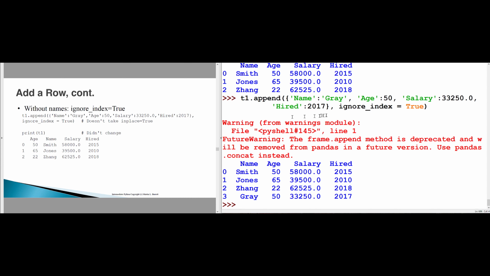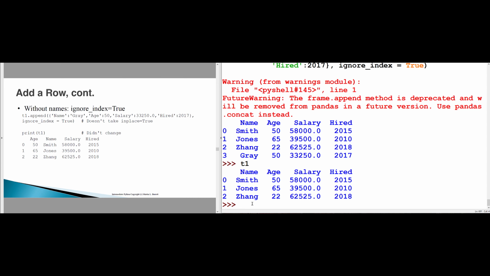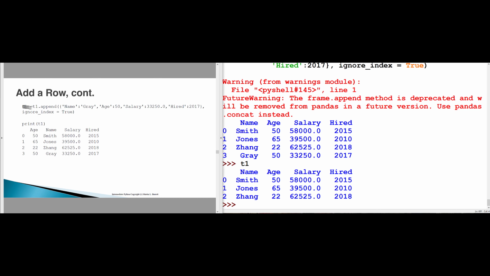Now, I want to point out that T1 was not actually changed here, which is kind of strange, despite me using the ignore index equals true. So what I'm going to have to do is to reset T1, the variable T1, to refer to the modified copy of T1.